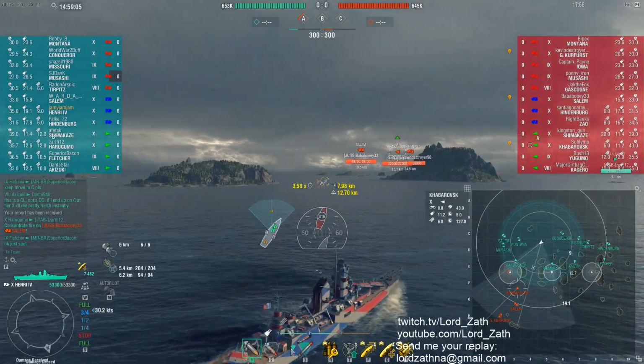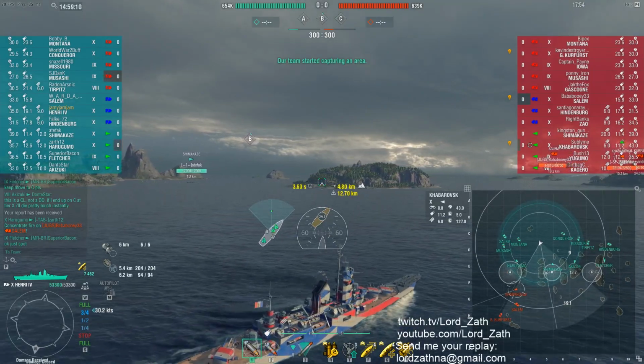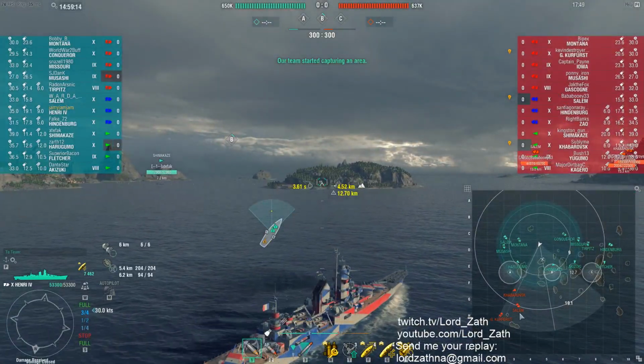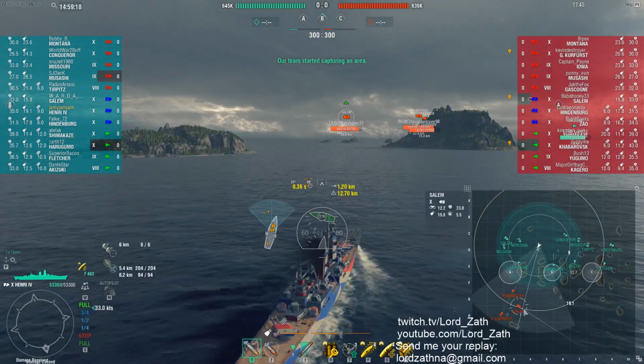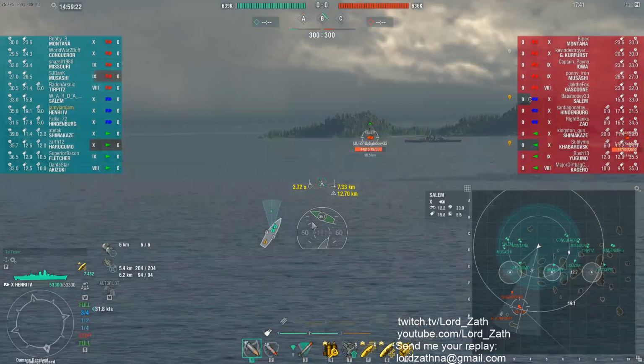Here's a Salem. You can pop AP. If I were you, if you want that Salem, switch to AP, get into range, get ready. See what he does. Looks like he's turning away, but he is turning back in now, see? That's where if you popped your AP earlier, it would have gone very handy right now.